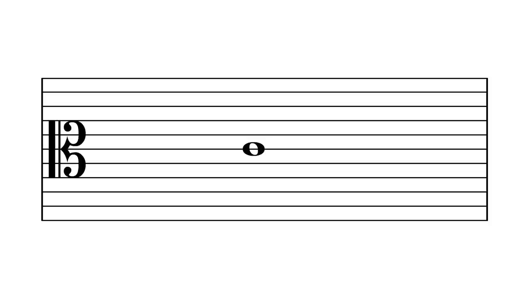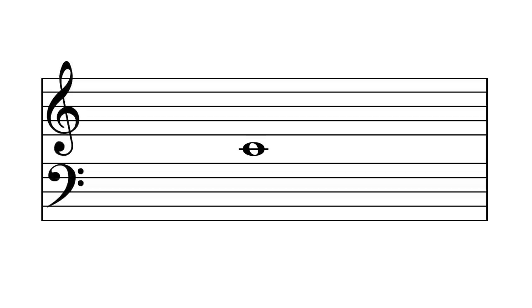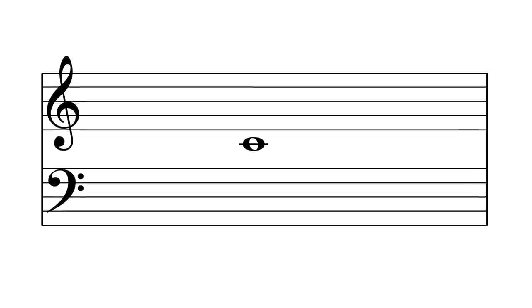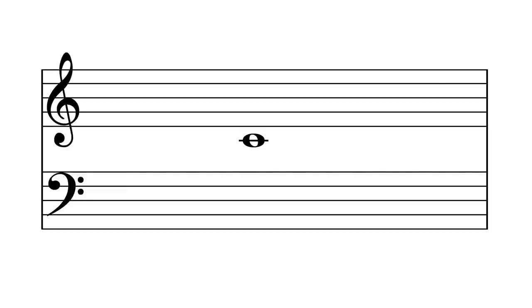It's hard to read because obviously with 11 lines on the staff, looking at that at a glance, is it the fifth line from the bottom? Is it the sixth line from the bottom? A little bit hard to tell. So somebody quite clever came along and basically rubbed out the middle C line, thus creating two separate staves. And what they did was they gave middle C its own little line, which is called a ledger line. Next thing was, of course, we added the treble and bass clefs, and then we moved the staves a little bit further apart to make it even easier to read. And this seems like a good idea, of course, and for the most part it is a good idea.